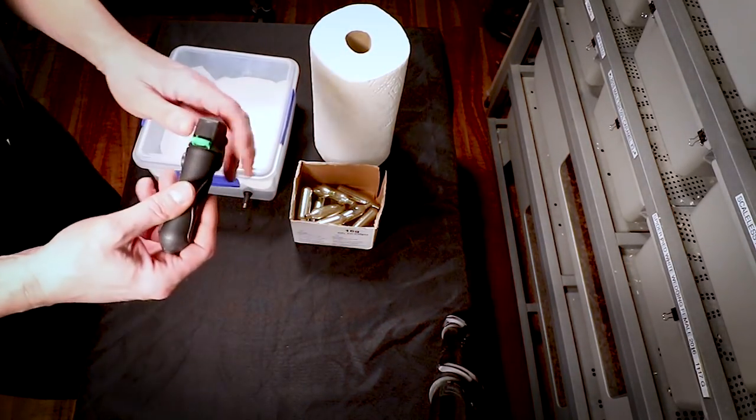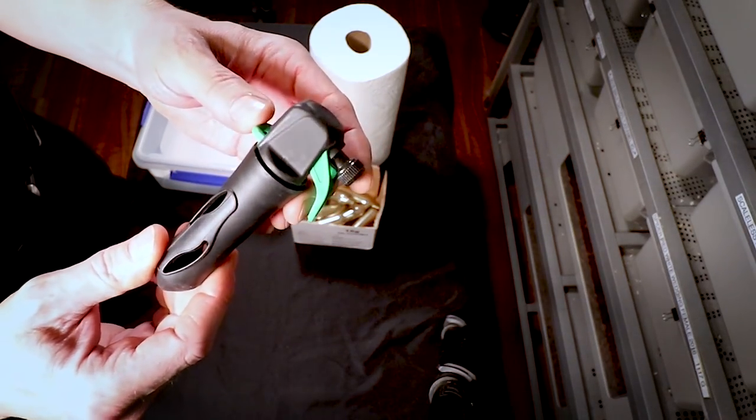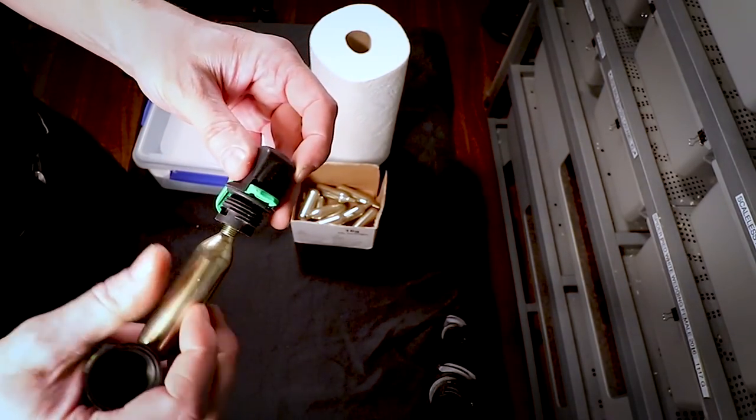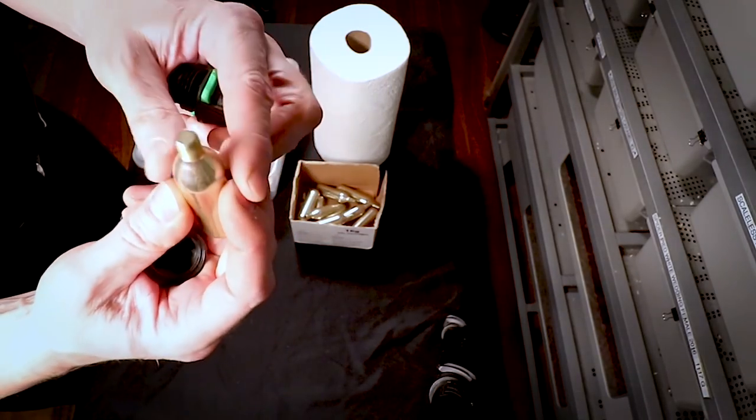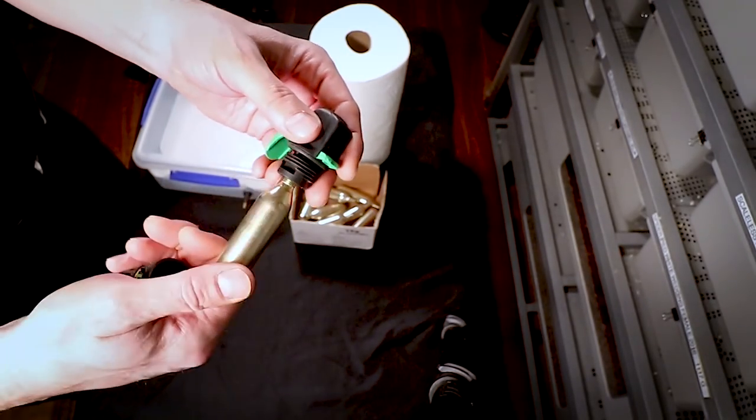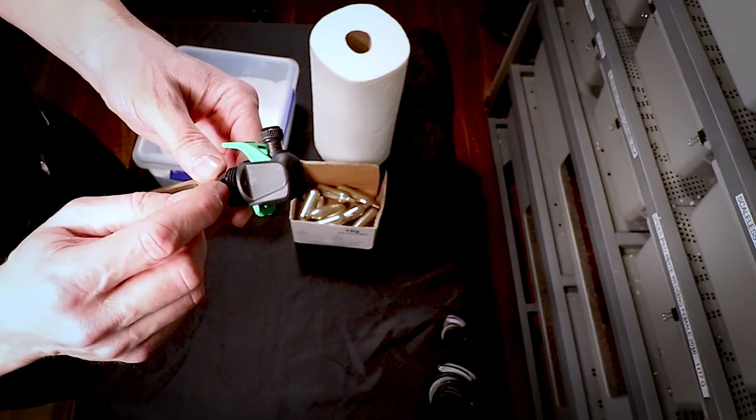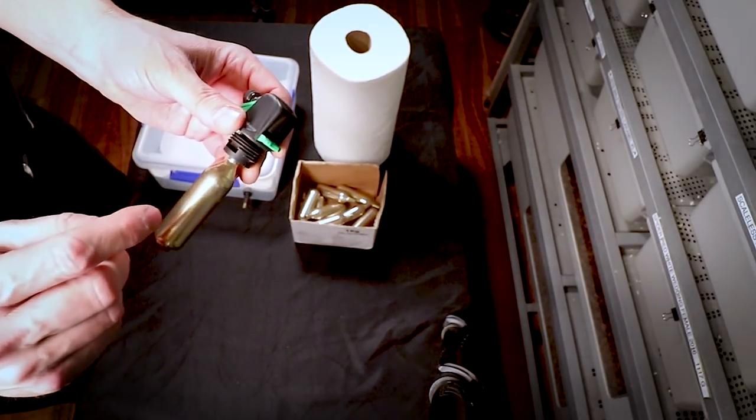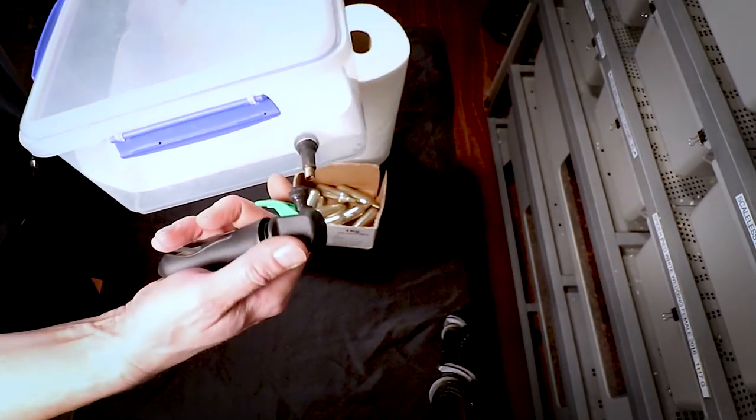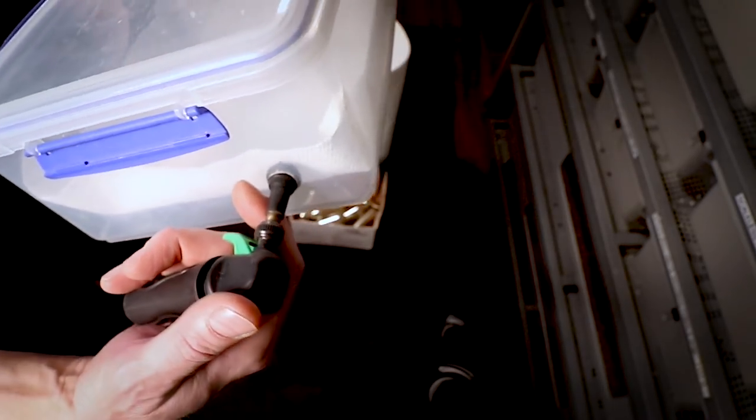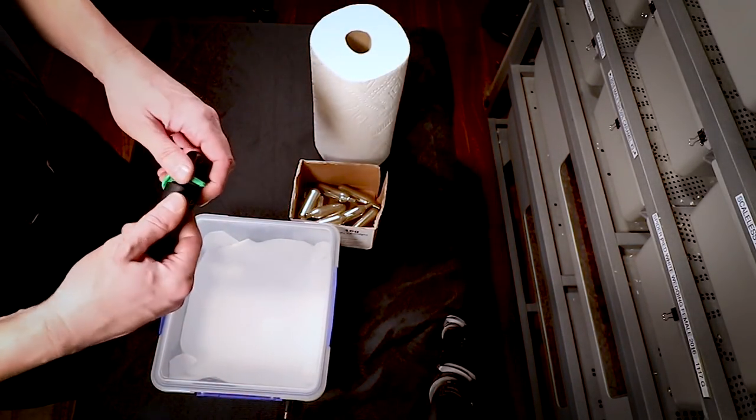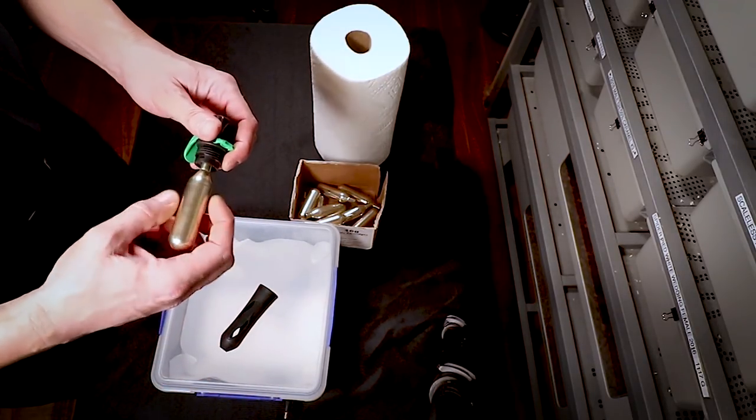This is kind of my initial setup when I first started. Essentially what I do is I put a paper towel right in there, put the rodents in, and then I close it up. What I would actually do right at the beginning is I use this little thing right here - you can actually put a CO2 cartridge in here and it screws right in. This screws out and then this screws in, and if you screw this in all the way, it pierces the top. It's a one-time, one-shot deal - you really can't use it again.